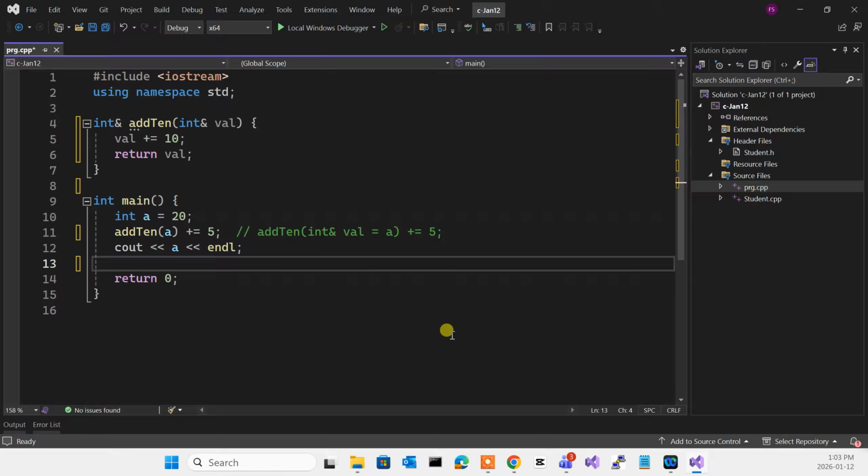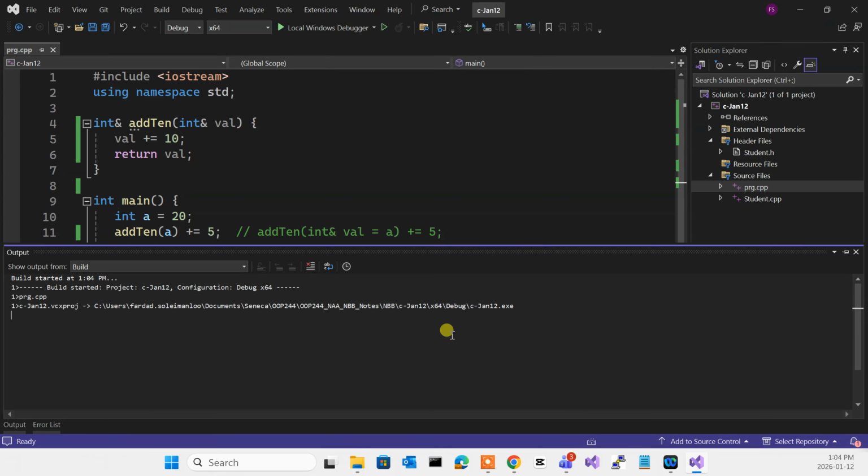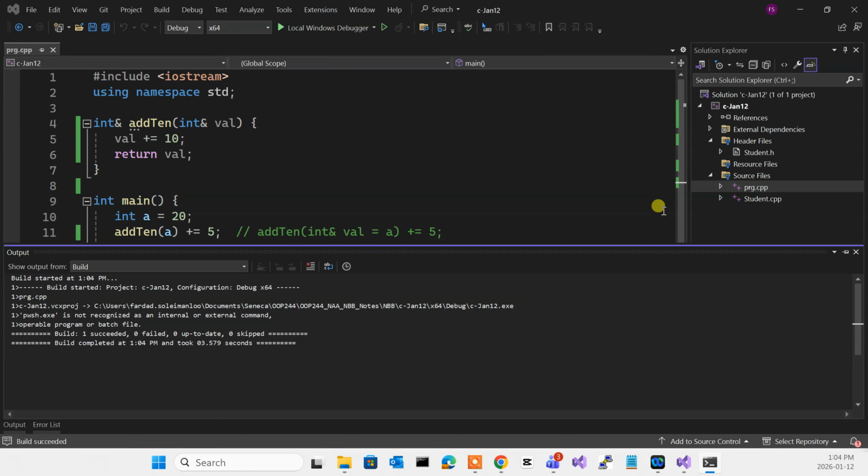So the function itself becomes a new name for val. That is a new name for a. Therefore, add 10 itself is a new name for a. Therefore, you're going to have 35. Crazy, right? So if I run this, that's what you're going to get.